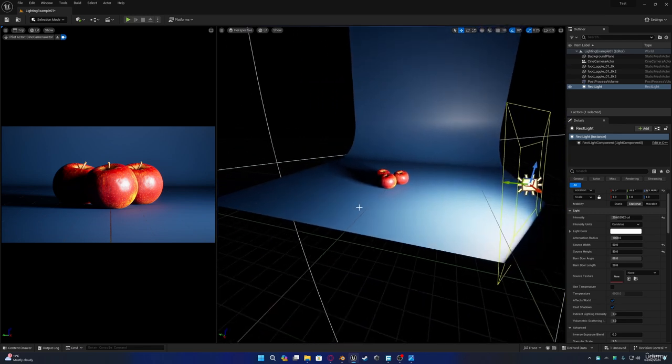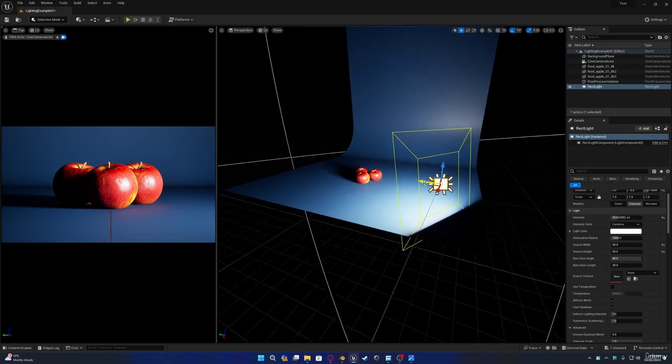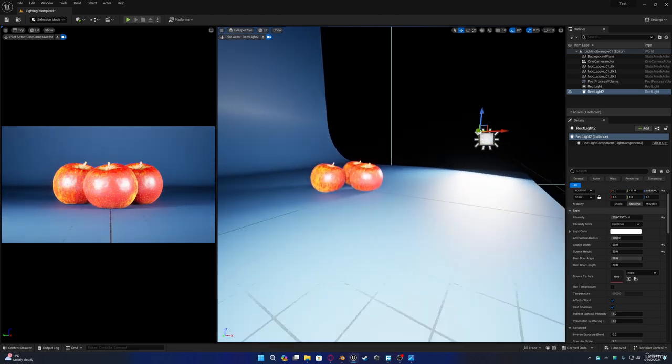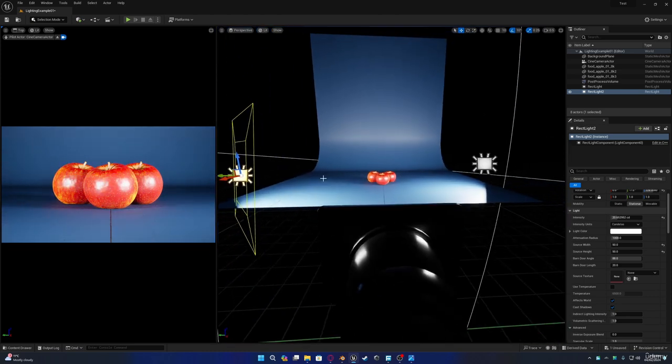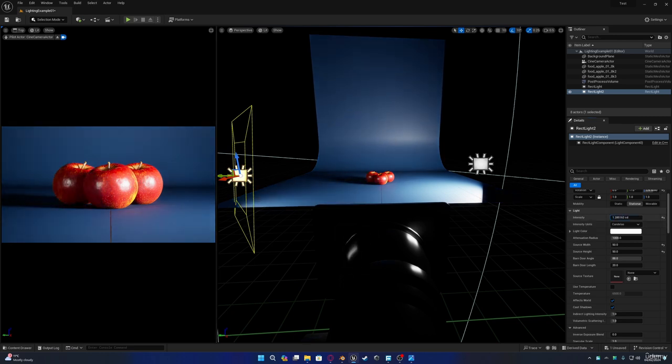And now we want to fill in this area where there's pure black. So we want to fill in the shadows. So I'm going to duplicate this light and move it over here on this side. But we don't want to completely get rid of shadows. This will make the object look flat. So we're going to reduce the light intensity on this side and make it very light.